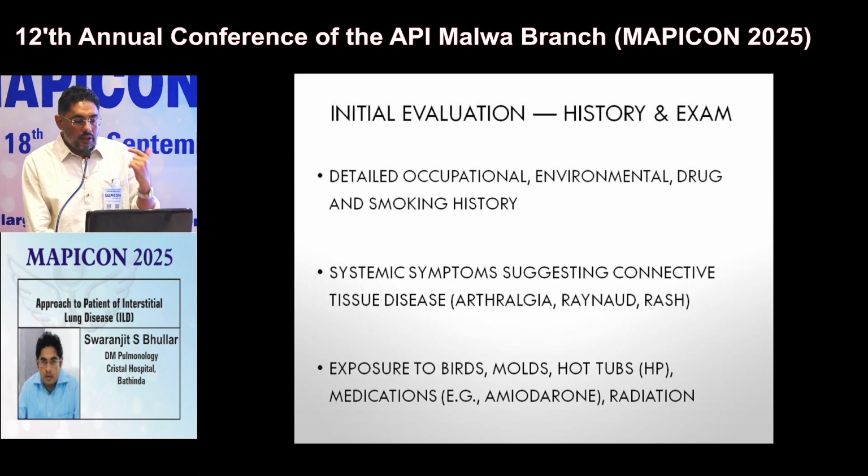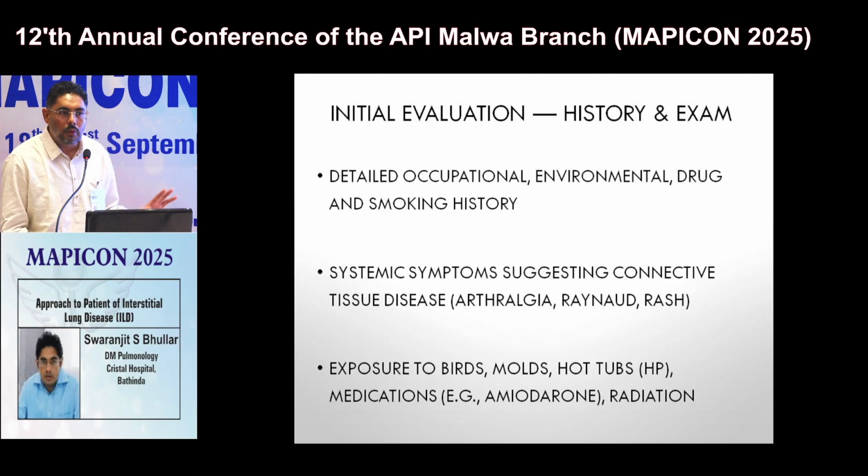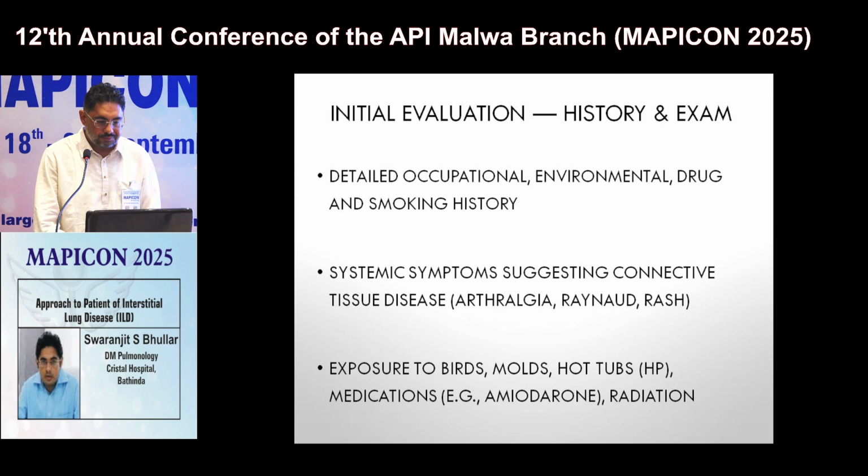Then an important thing is systemic symptoms, especially in connective tissue disorders, like the presence of arthralgia, Raynaud disease, rash, salt and pepper appearance, any small joint pains, sclerodactyly, other skin thickening. All of these are very, very important. Whenever we see an ILD, the first thing we look for is all of this systemic manifestation. In at least 10-20% of ILDs, you will have some connective tissue disease clearly sitting there.